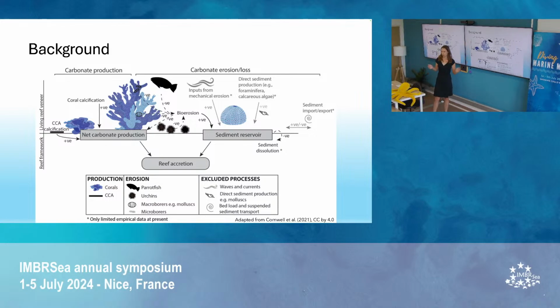Carbonate production is part of a concept called a carbonate budget, which looks at reef accretion. As long as carbonate production outweighs erosion processes, such as those from sea urchins and fish which feed on the coral, it means that the reef is accreting, it's growing, and it's a positive insight into how it is doing. The two main contributors to carbonate production are corals themselves, in growing their skeletons, but also CCA, which is crustose coralline algae, and other algae such as Halimeda, which have high carbonate production values. Removal processes include, as I said, fish and urchins, but other things that impact the budget are sediment transportation, currents, anything which can move or impact the corals and their skeletons.